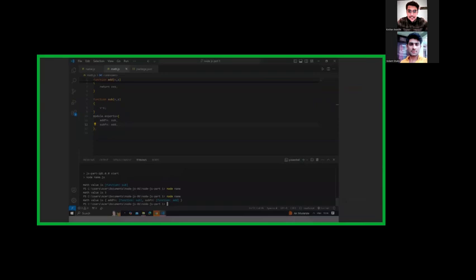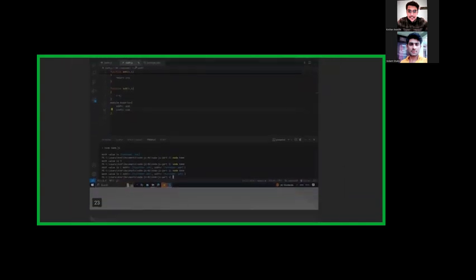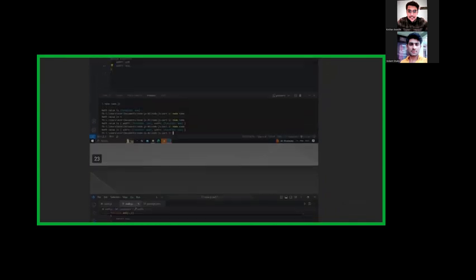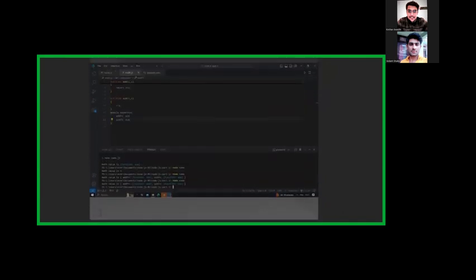Simply what we did, we created the two values, but we changed the technique of writing those things. We are not directly implementing module.exports equals add. Instead we used curly braces and defined our own function of addition and subtraction. If I took the function named add, I use it as add, and if I took it as subtract, I use it as subtract, and likewise I get the result. So I have covered up to slide number 23.